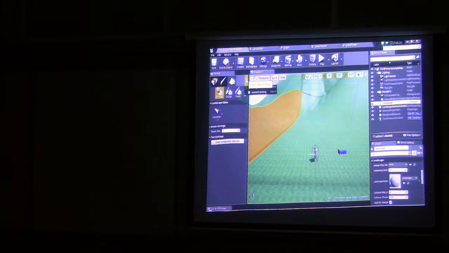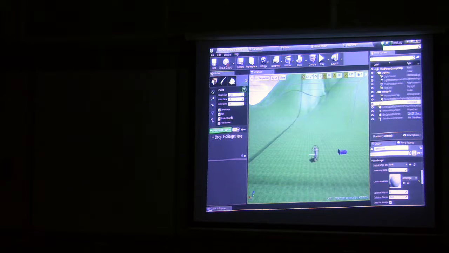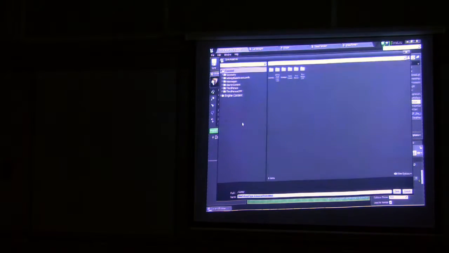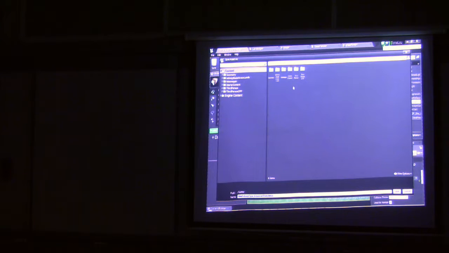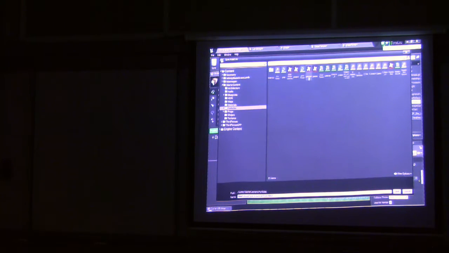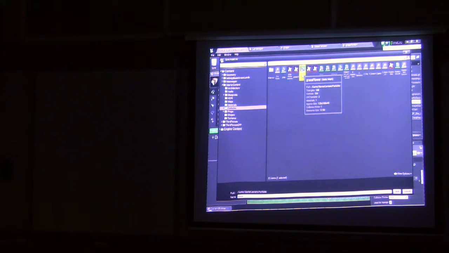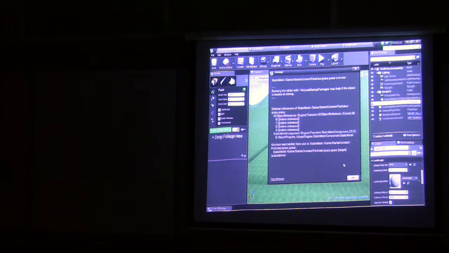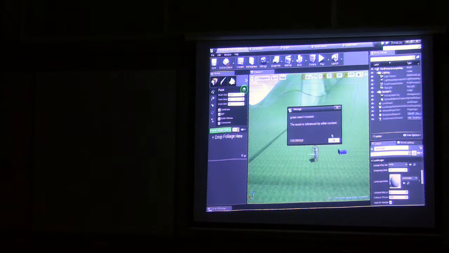So to do that, we need to go into the foliage tool. The first step is to create a new foliage type. And then you go towards, where is it, the content folder. You find wherever you saved it and you bring in the two assets that you loaded. Or you just drag it, it's faster.